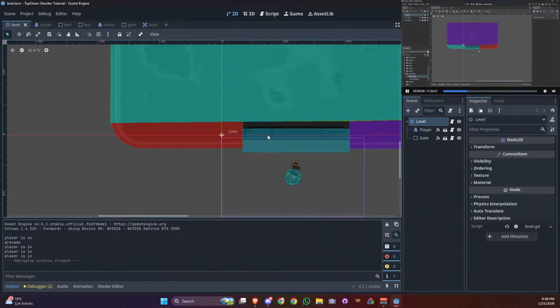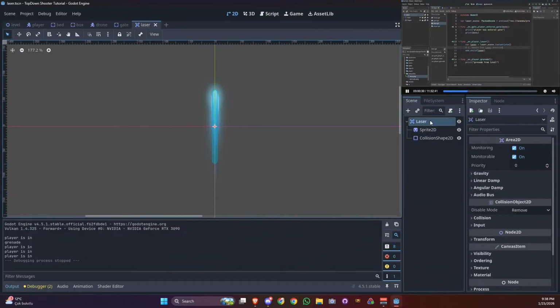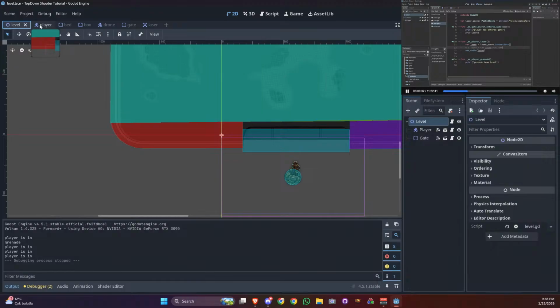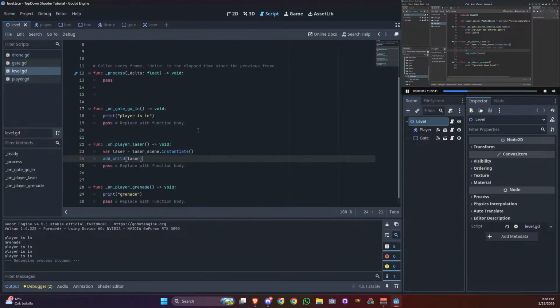For now, there are 2 things I want to work on, and let me add comments. Number 1, the most important thing is we have to update the laser position. Right now, the laser spawns in the top left, and well, that's a problem. Number 2, we have to move the laser. That part should also be fairly obvious, and I do want to add a number 3, which is a bit smaller. I want to add the laser instance to a node 2D.